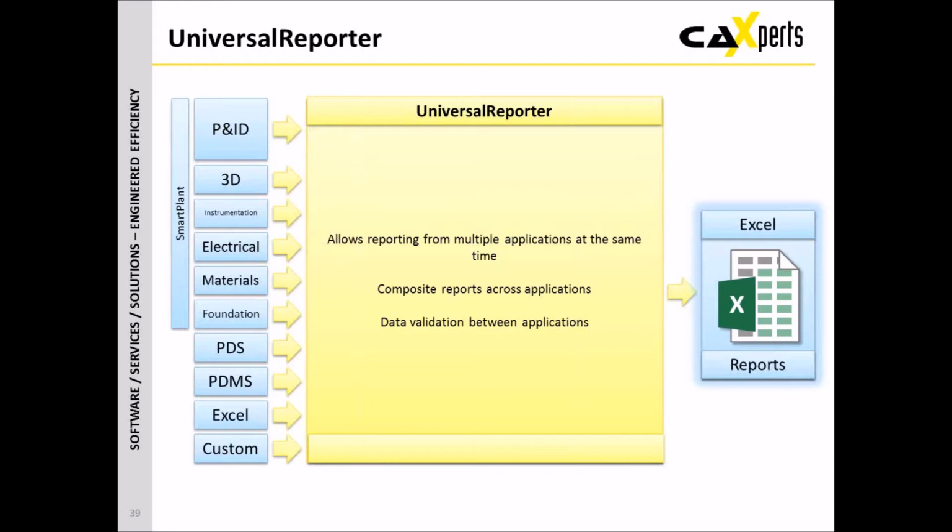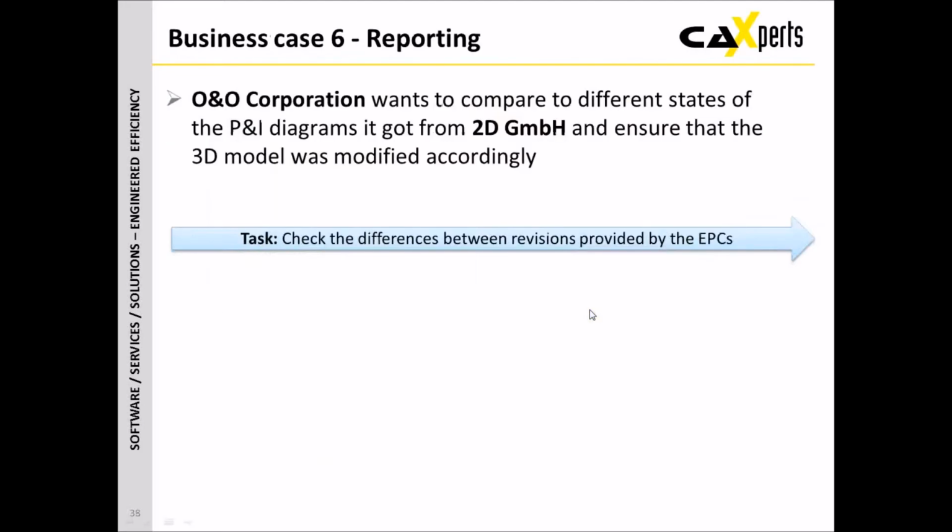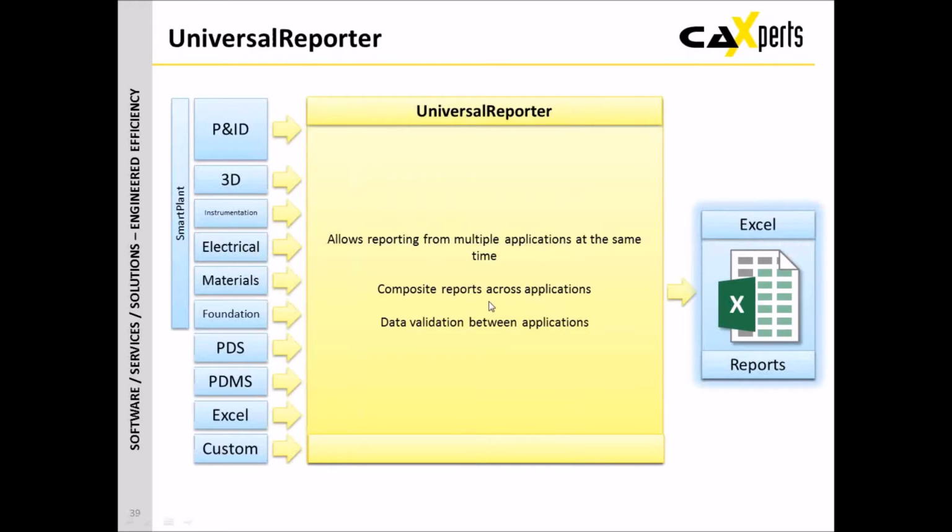Yes. So, as you can see in the slide, we can check for differences between all the applications that are listed on the left side, and also for two different stages of one application, or even two different plants which maybe originally started from the same one, and we can try to find out the differences between those. For instance, we have prepared two examples to show you. One is a list with differences between P&ID and 3D. So Andy, if you can just open it.